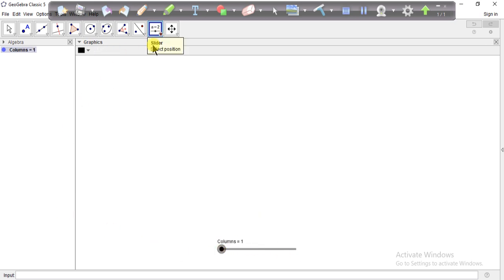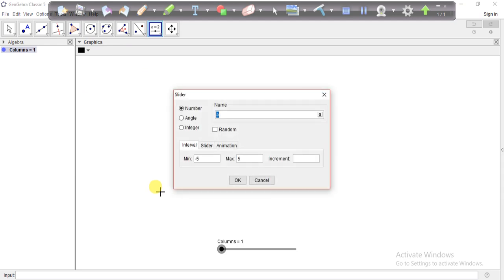Similarly you can make another slider, which we name rows. As I described before, the minimum value is 1, the maximum value is 10, and the increment is 1.